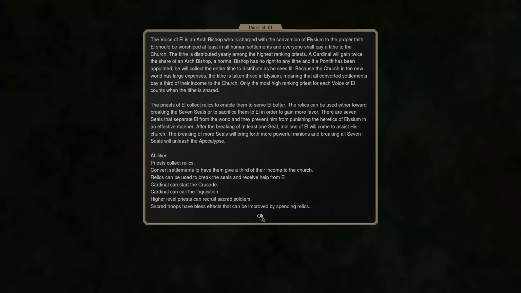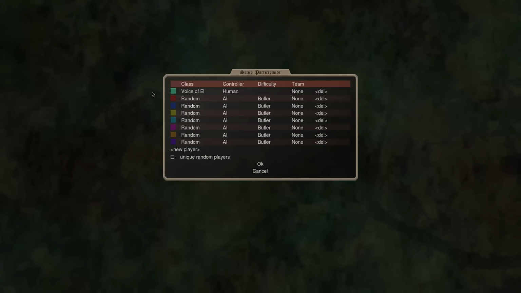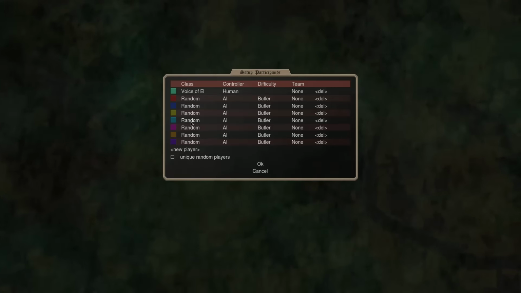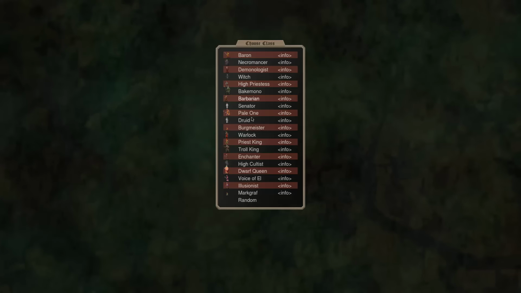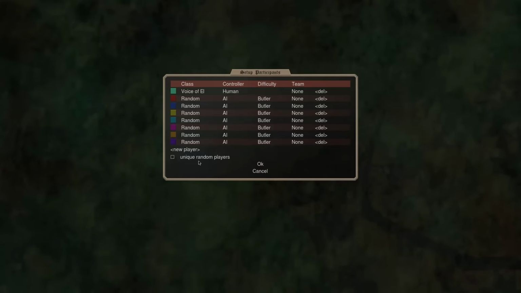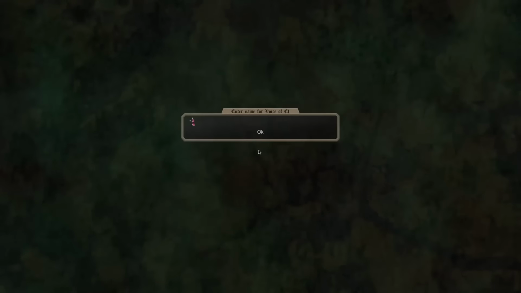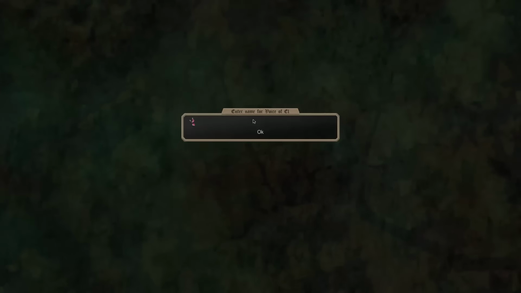So let's just take a look at the game when we get in. I will have everyone else just be random, and I will allow multiple copies of different players. So we might see 2 High Priestess players, or we might see a Warlock and another Warlock. Who knows? Let's go. Boom. Alright, it's going to create the world, and it's going to give me a chance to name my voice of L. We will just name him Scott.